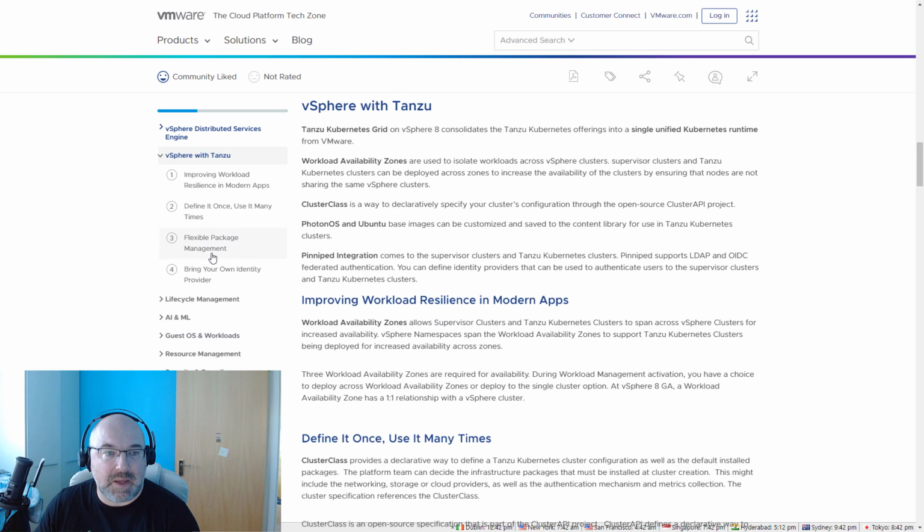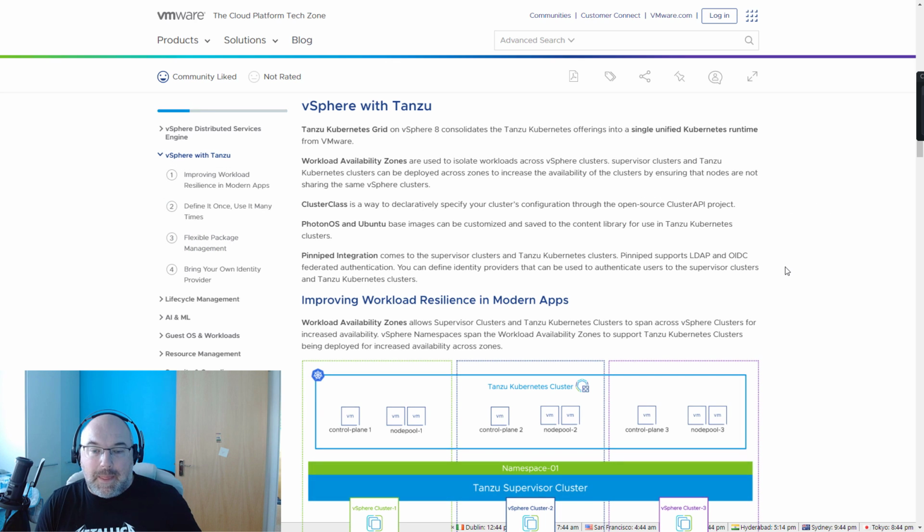Tons of features. So let's go to Tanzu. As you know, previously there were multiple variants of vSphere with Tanzu, including TKGs, supervisor and guest cluster for vSphere only. There was TKG-M, management and workload cluster for multi-cloud, including vSphere. Now, with vSphere 8, those options are brought together with a single unified Kubernetes runtime.